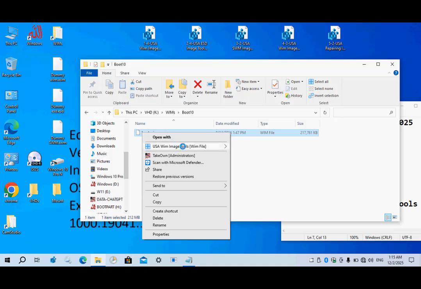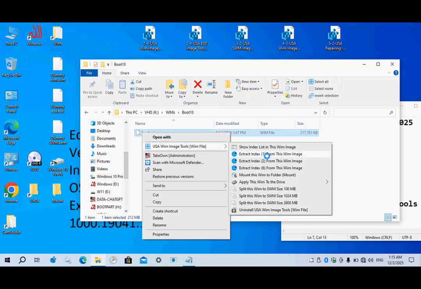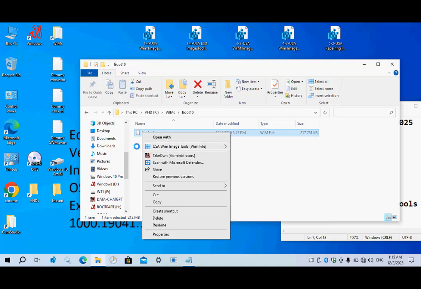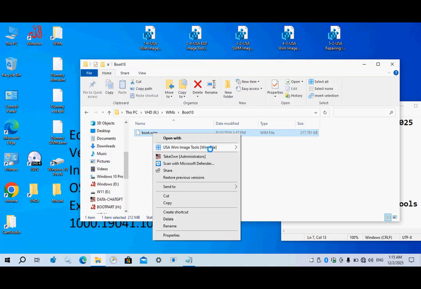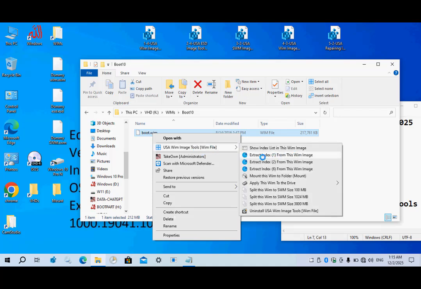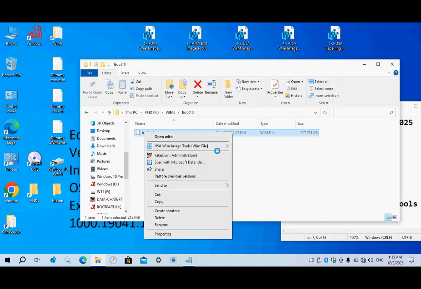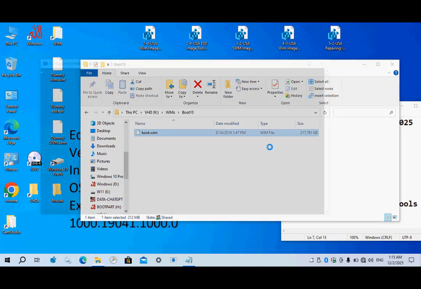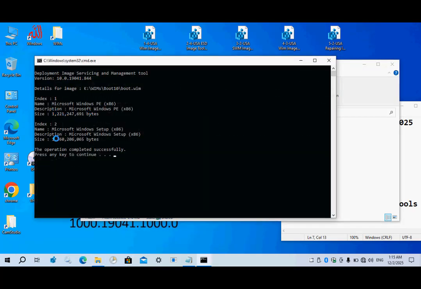The other command is extract, which means WIM export, DISM slash image export, or WIM export like that. So you will see everything is available in my menu. So how to extract with this menu? Right click, extract the index number 1. Now we see, by using this menu, we show the indexes inside. Okay, now we want to extract each of them.